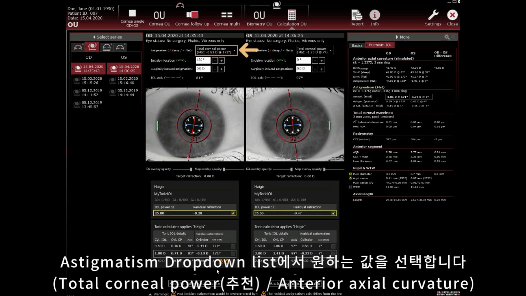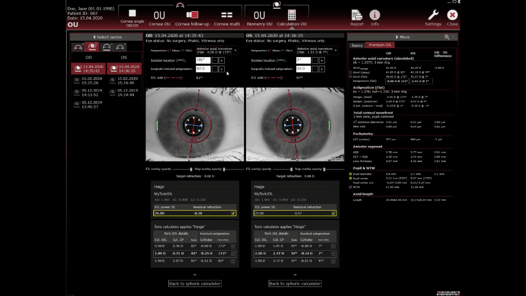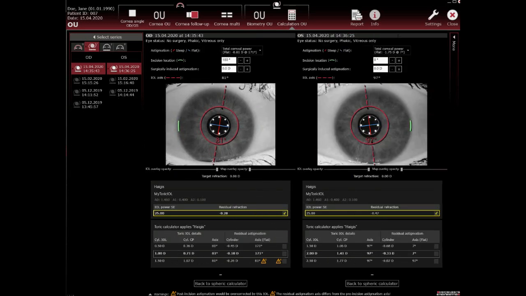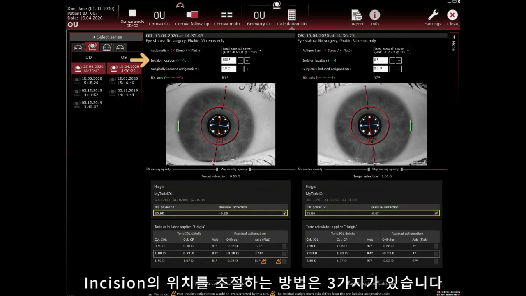Select one of the parameters from the Astigmatism drop-down list: total corneal power, recommended or anterior axial curvature. There are three ways to set the incision location.